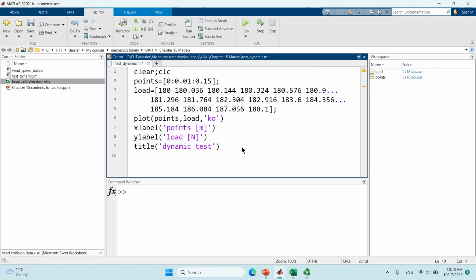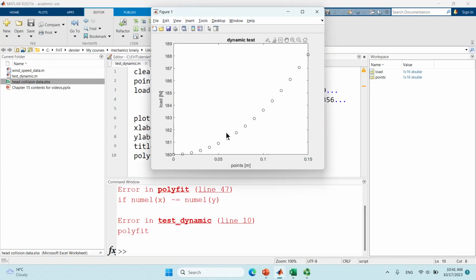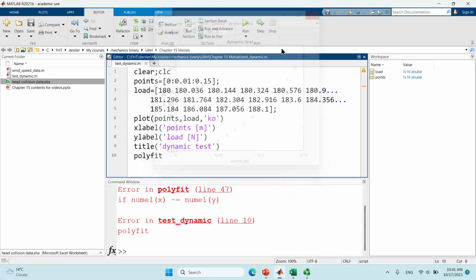Now let's add the trend line. For the trend line I will use polyfit. Polyfit means that you are fitting your data with a polynomial of some order. This one is by inspection. You can check by inspection that you need a polynomial for this one. First, it asks for the x-axis, so that x is the points. Then it asks for the y, which is the load, and then it asks for the order of the polynomial. For this one, I'll go with the second order, but if it doesn't look good, you can increase the order to 3, 4, however you want.